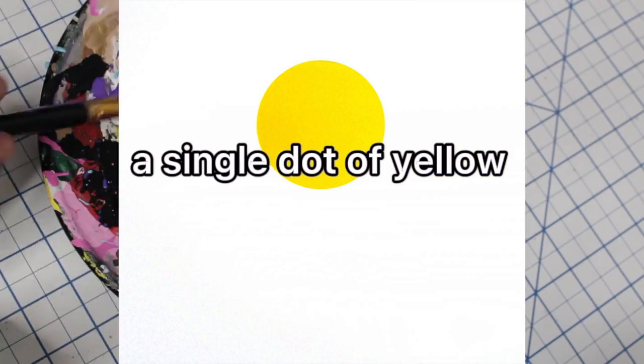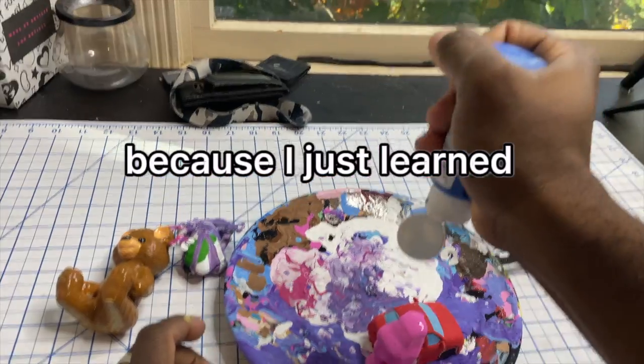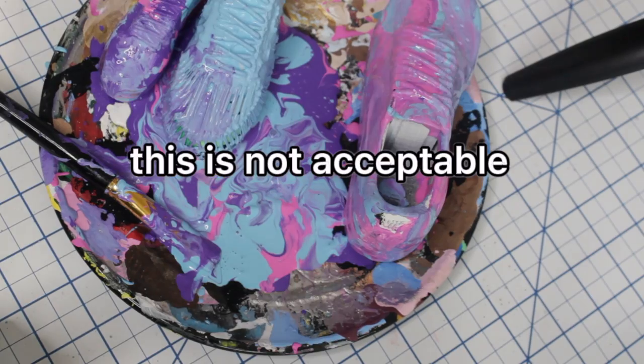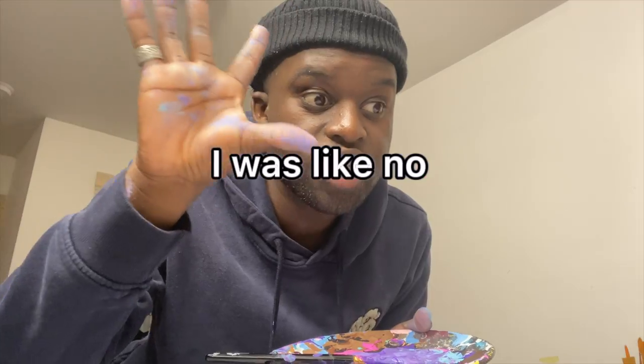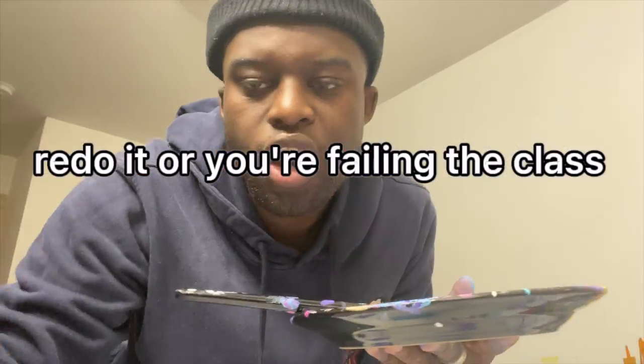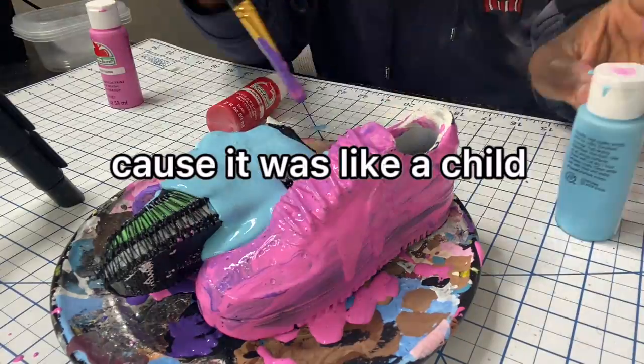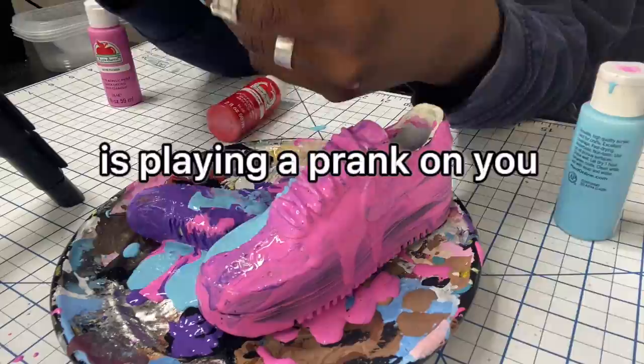If you want a difficult one, do whatever you want — life's short. I literally put a single dot of yellow on the paper thinking it was cool and abstract and it'd be funny because I just learned what abstract art was. He was like, 'No, this is not acceptable, this wasn't the assignment.' I was like, 'No, but it's abstract — it's like expression.' And he was like, 'No, redo it or you're failing the class.' So I did redo it. I thought it was funny though because it's like a child playing a prank on you.